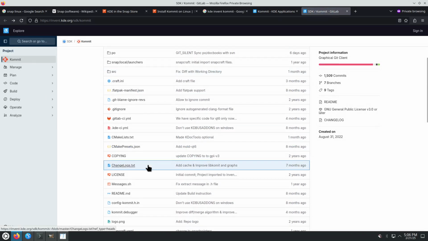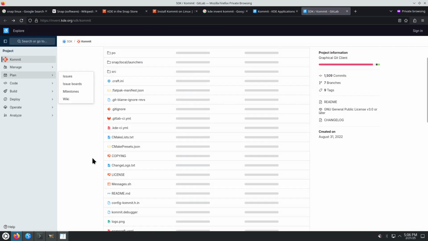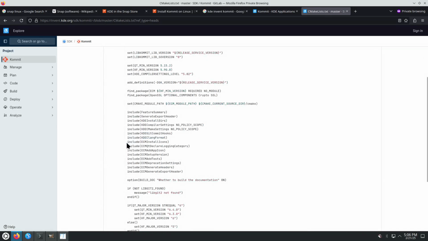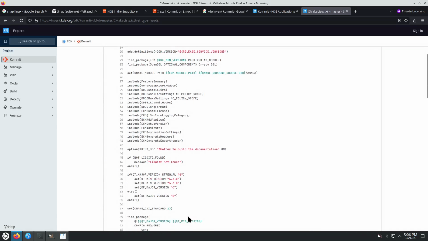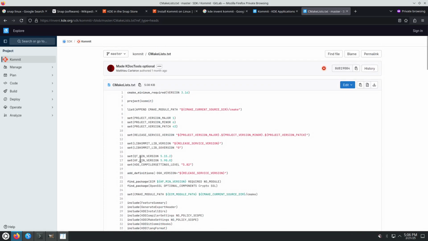Maybe they're transitioning from Qt 5 to Qt 6. Qt major version 6. So from what I see, it supports both Qt 5 and Qt 6.